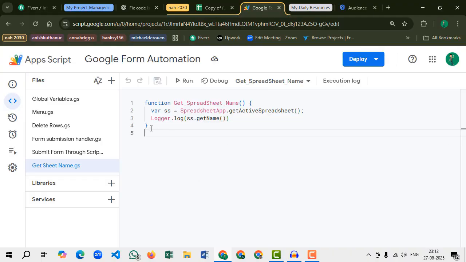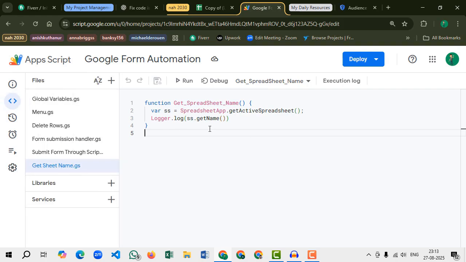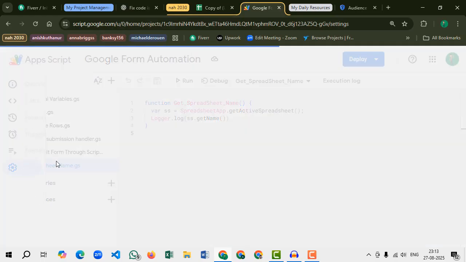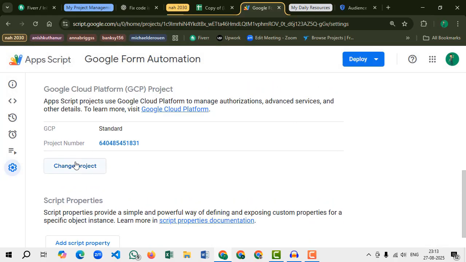So what exactly was the problem? The script was not able to create the project in Google Cloud. So we created the project manually and connected it here, and right now it is working. If you encounter this kind of Google Cloud issue in Google Apps Script, you can manually follow these steps to create the project in Google Cloud, and connect the cloud project here in the script, and it will resolve your issue. Now you can see this is the cloud project.